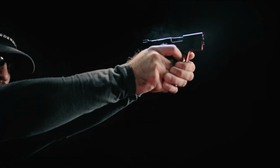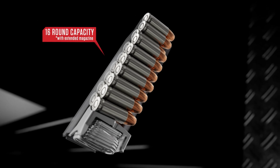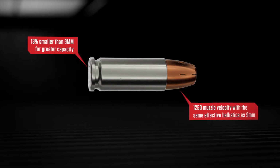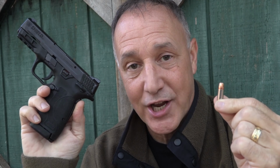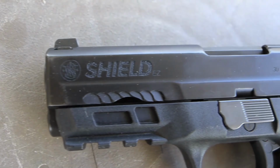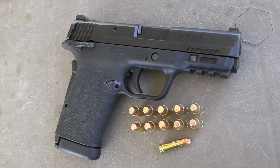So for the die-hard 9mm fan, what's the verdict? You keep what you've got. Redundancy is smart. I'm not telling you to ditch your 9mm. I'm telling you to add a smarter tool to the toolbox. One that lightens your load, gives you more capacity, and gives you a fighting chance when the supply of your main caliber dries up. We live by the motto, 2 is 1 and 1 is none. Relying on a single caliber in these times is a gamble.